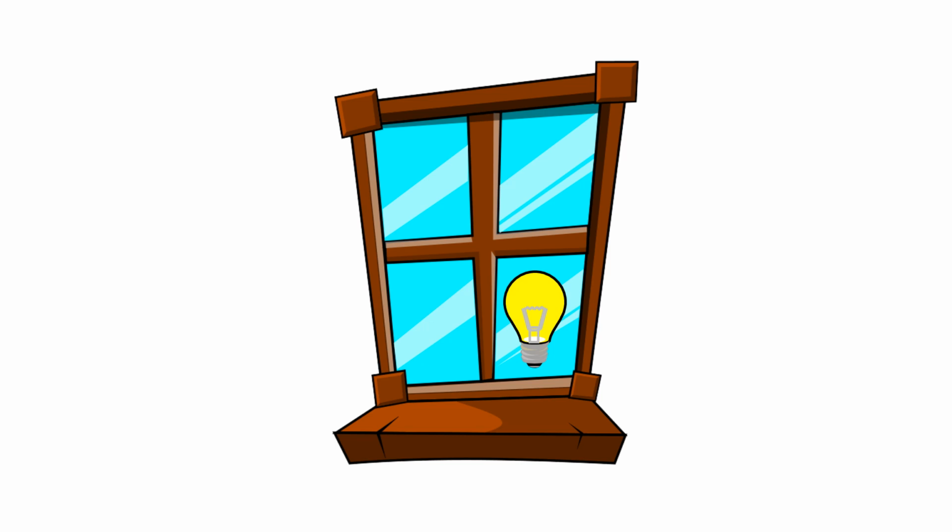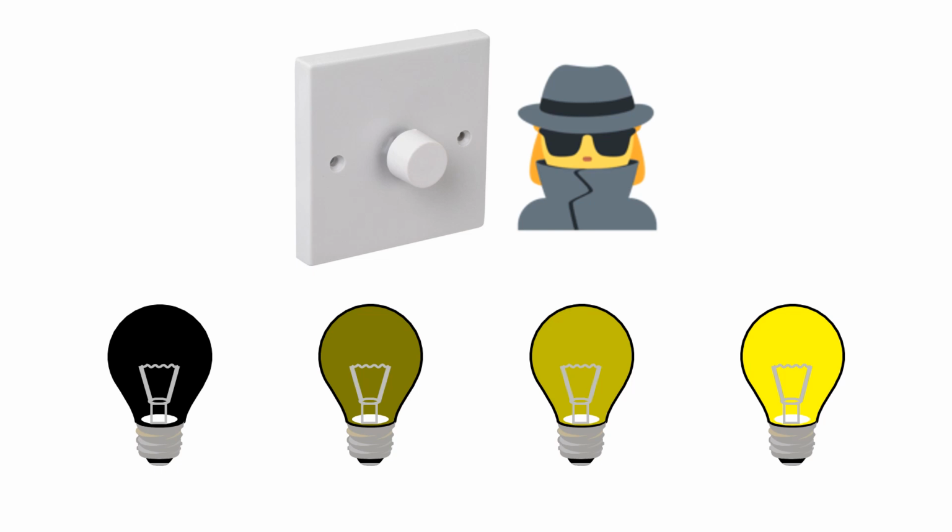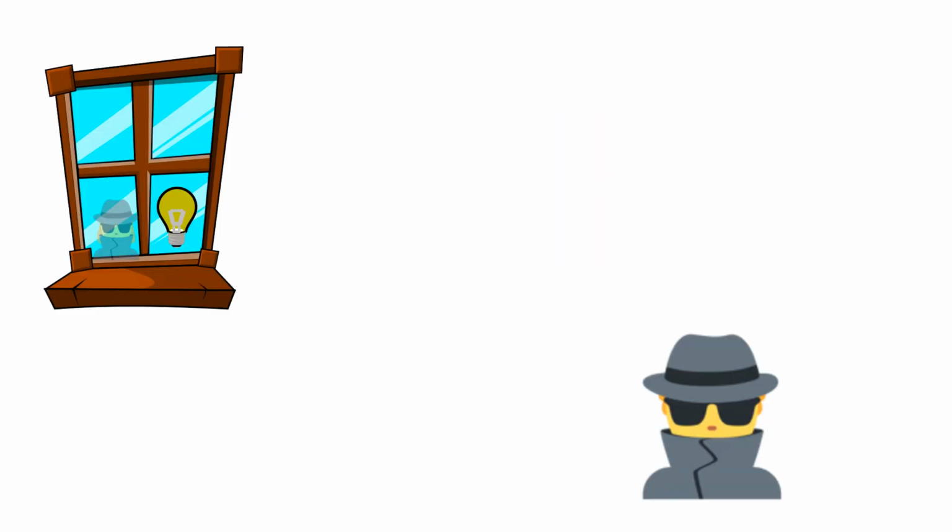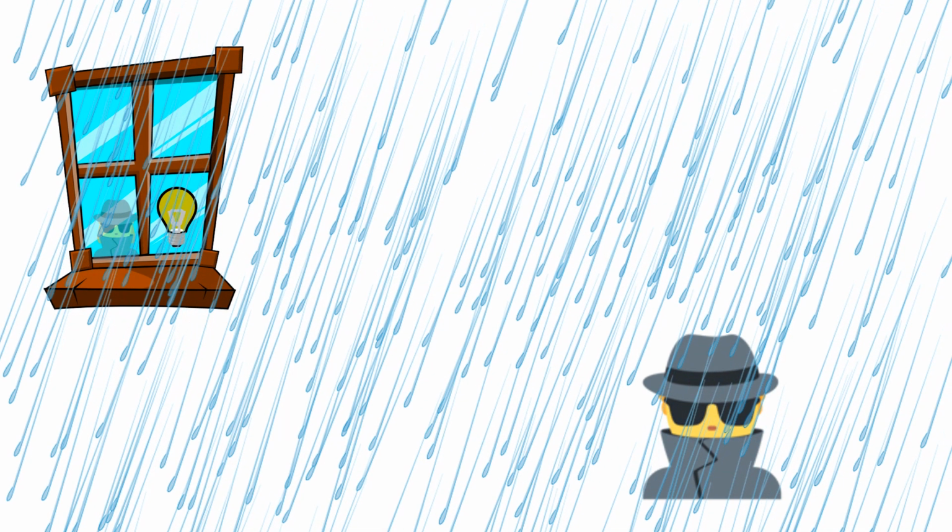What if you need to convey more possible values? Well, you might be inclined to hook the light bulb up to a dimmer, and then you use various degrees of brightness to communicate different values. For example, we could convey 4 different values with 4 different brightness settings: completely off, dim, medium bright, and fully on. You can probably already see the inherent problem with this system. With 4 different brightness levels, how confident are you that the other spy can tell the difference between dim and medium bright? What if it's a rainy day or a really bright day?